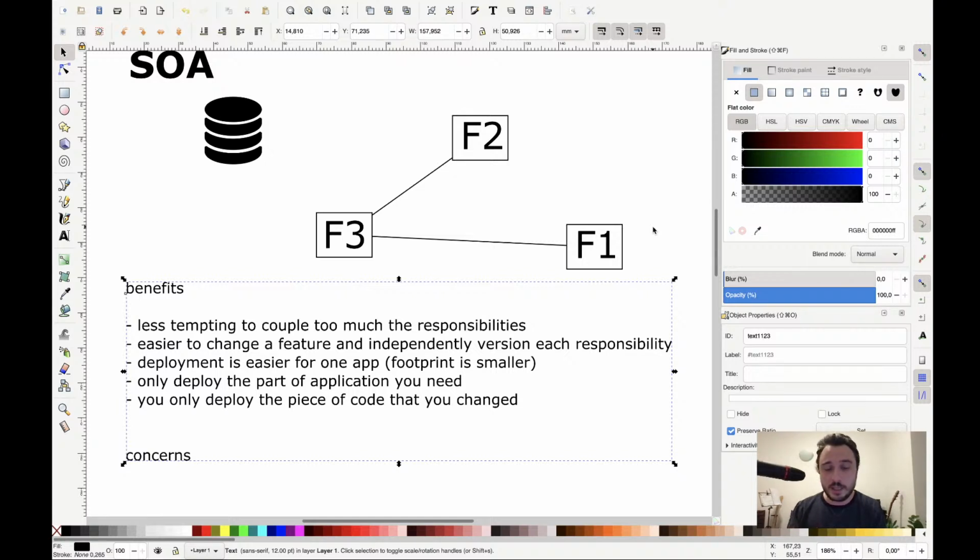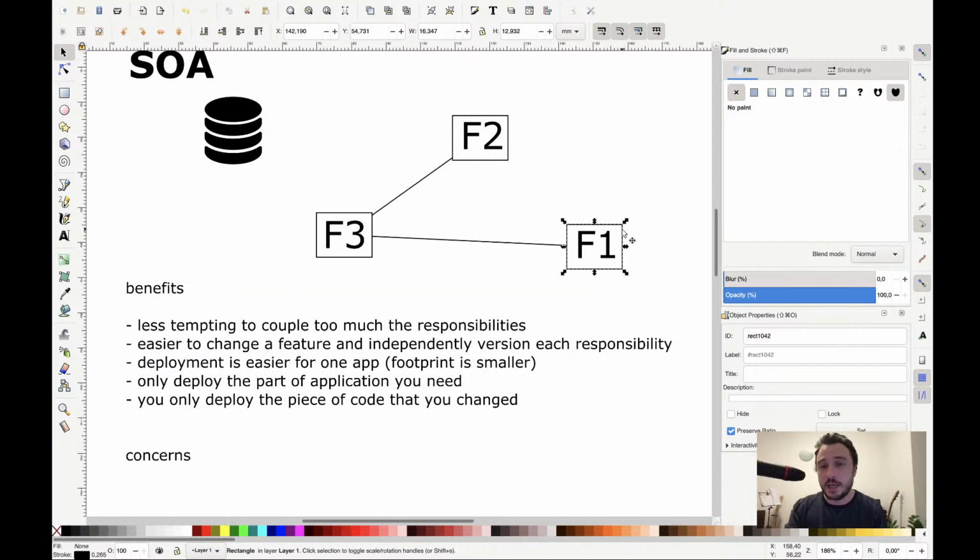Definitely easier to test your applications. And also, concerning failures, if one of the applications fails, then it might affect other apps that are dependent on it, but in a huge system it's not necessarily going to affect the whole system.